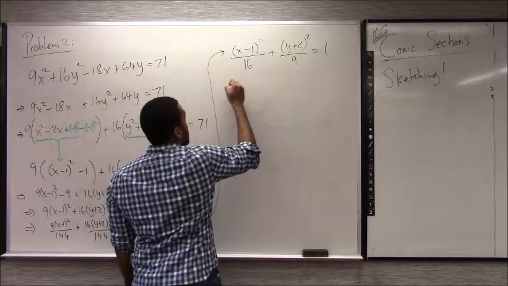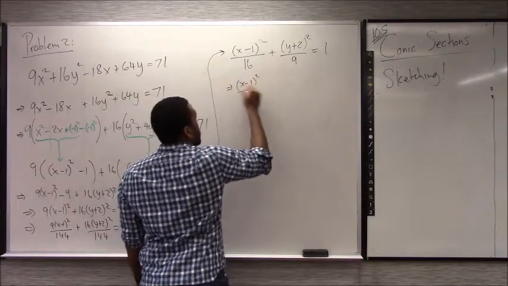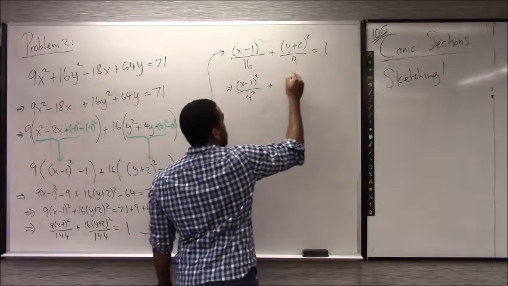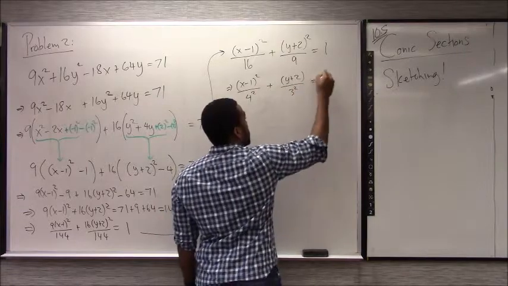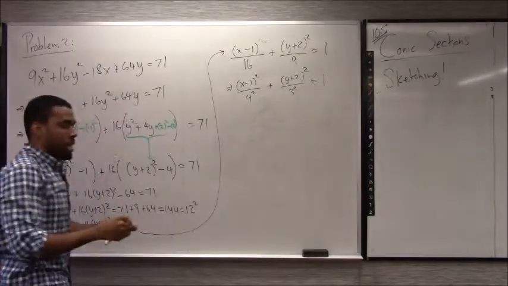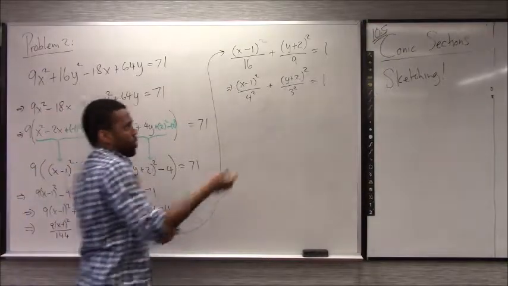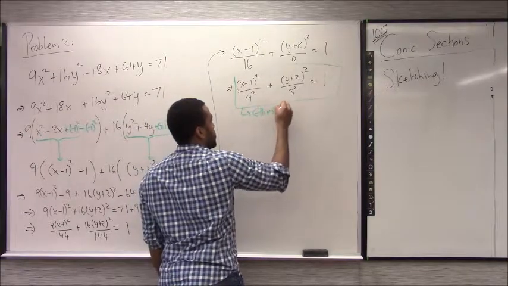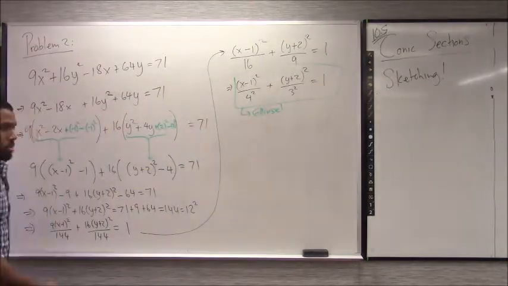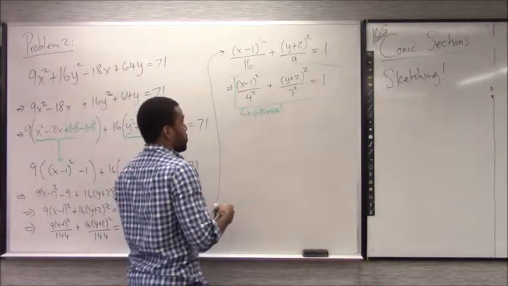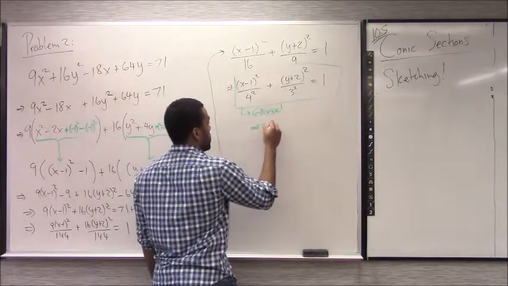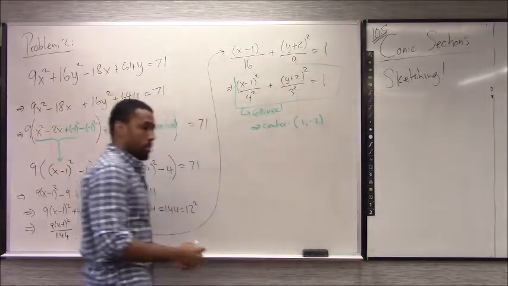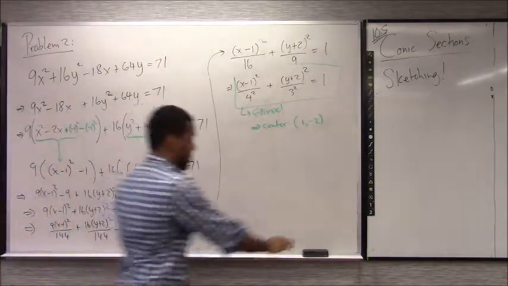So this guy basically now you have x minus 1. You'd write it to look like the form on the second page. So I'd write that as a 4 squared and y plus 2 as a 3 squared. And you'd look through your formula sheet and you realize, oh, that looks exactly like the form for the ellipse. Now that you have the ellipse, how do you actually sketch it? The main thing you're going to look at first is where the center comes from. According to those formulas, it's going to be 1, comma, minus 2. And so that's where you start plotting.